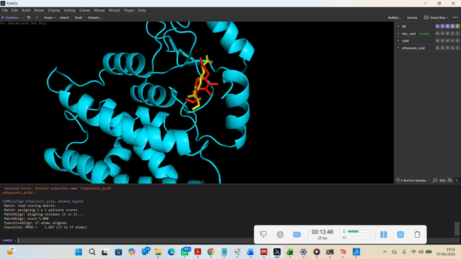Good. So once the spellings are correct, everything is done. 17 atoms were matched, and we have an RMSD of 1.687. So this is good enough for this particular docking.